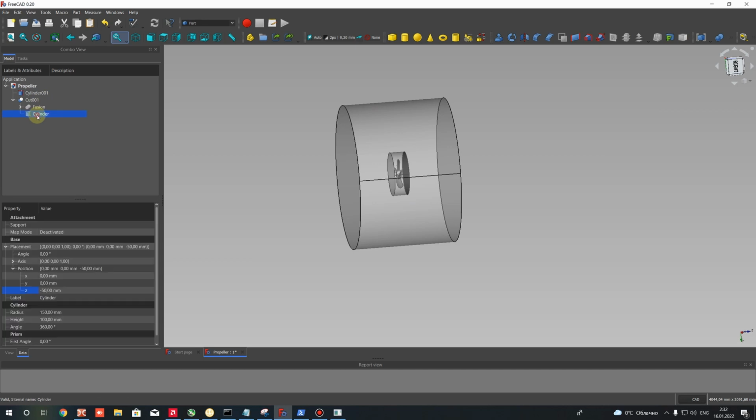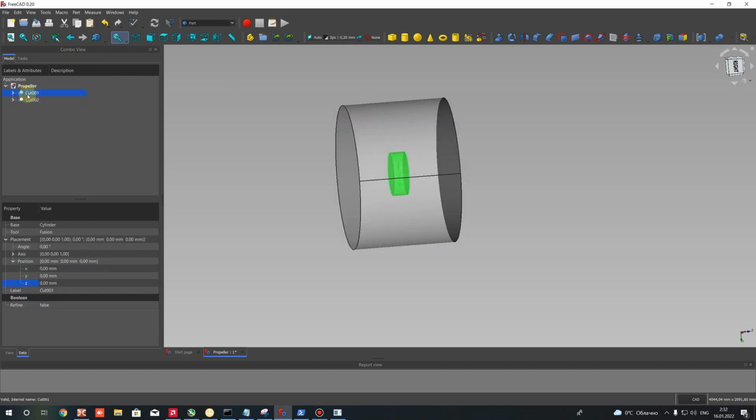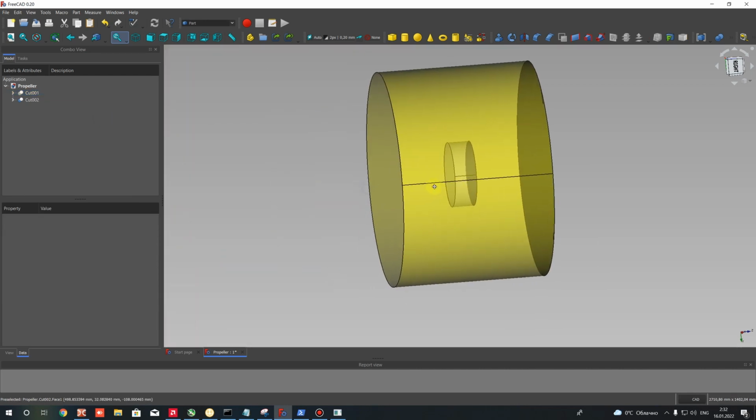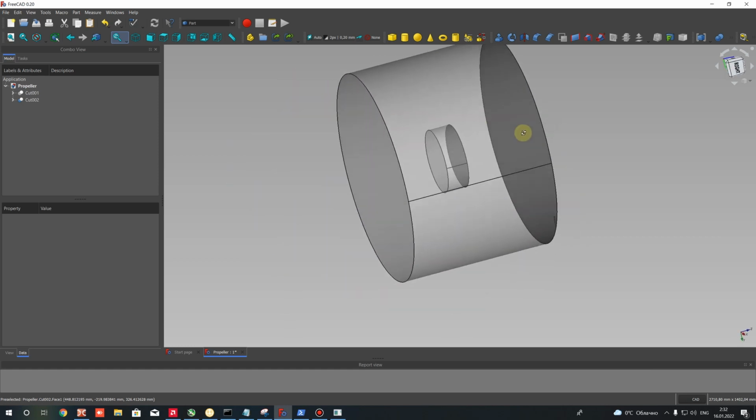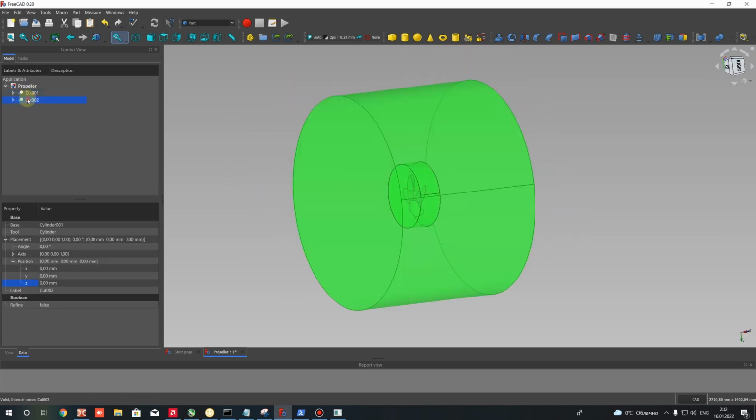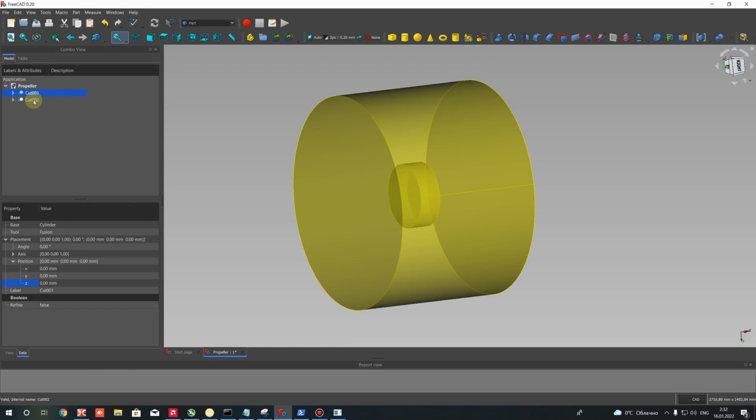You can choose it in the tree, and from the external we have to delete the internal cylinder. After that, let's choose the cut operation, and if you hide the first cylinder, you will get the external cylinder without the propeller. So these two different bodies we have to save to different files in STEP format and import them to Salome.